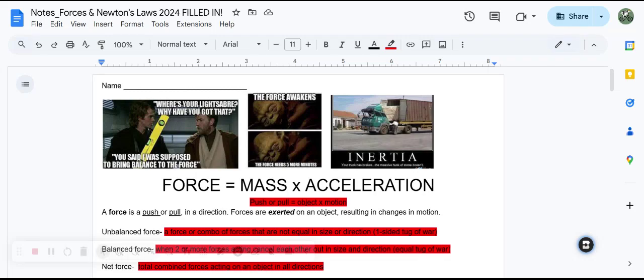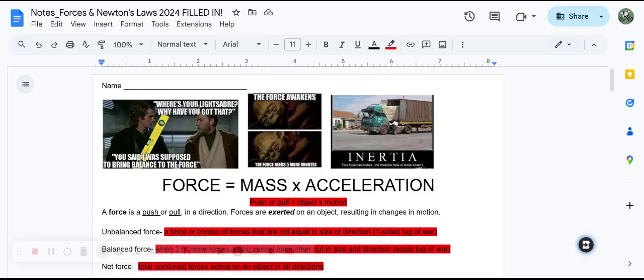So this video will cover the force notes that we'll take, force and Newton's laws. Up at the top, we've got the equation for how we would calculate force. We're not going to be doing a lot with this, but this equation is actually helpful to understand all the components of force and what makes it work. So force is mass times acceleration. Basically, how heavy an object is times how quickly it's speeding up or slowing down will determine the force.